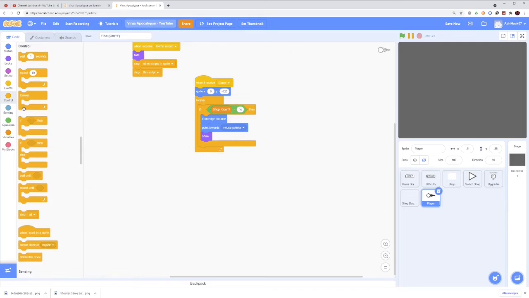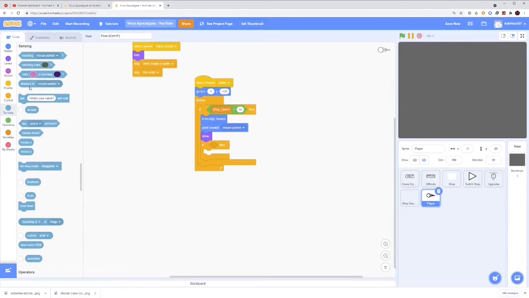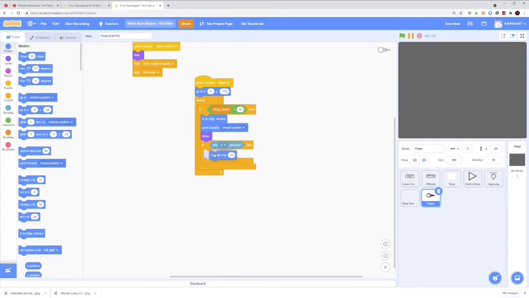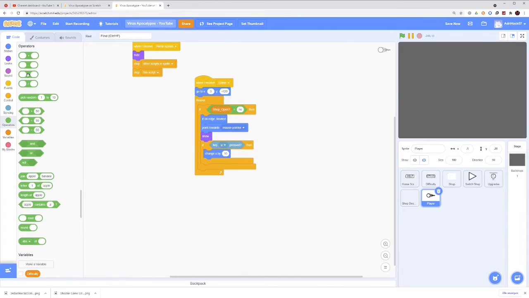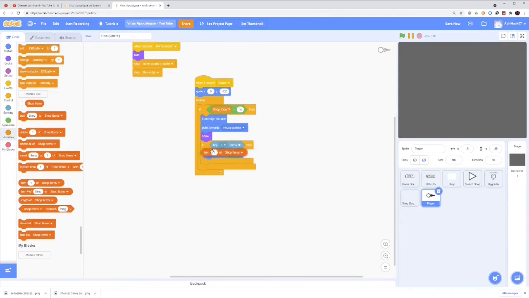Then we will take if key A is pressed. You can take any controls, but I will just take WASD. So if key A is pressed, we will change X by, and now we're taking it in the operators a multiplication sign and put in here -1, and then we will take item 4 of shop items. The reason why we have this is because the fourth item in this list, shop items, determines the speed of the player. So therefore, on default, it is 5. So it will change x by -5.